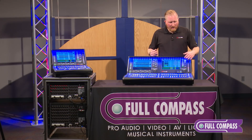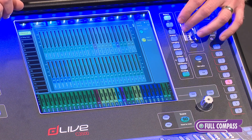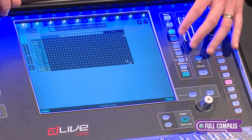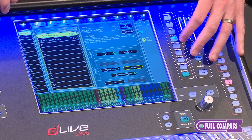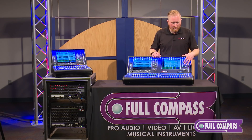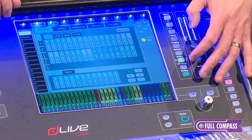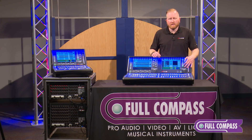What is displayed on this screen is dependent on what you have selected on this group of buttons. We have a meters button for metering options, an effects button to adjust parameters of any effects patched into the unit, an I/O screen for adjusting patching, a scene selection button for managing saved scenes, a ganging option to gang different parameters of channels together, a mix rack button to access setup functions of your DM module, a surface option button for surface parameters, and a utility and show button which allows you to save and copy scenes and show files on the unit.